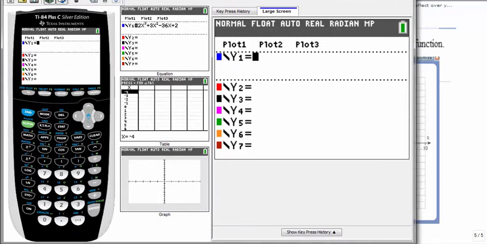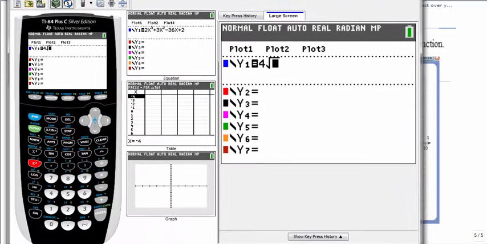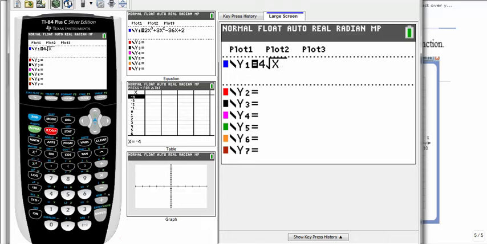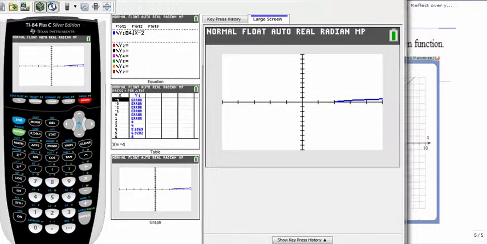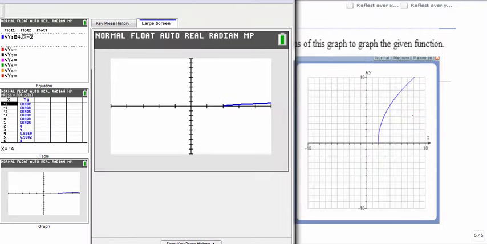So now I would do 4 square root after you hit y equal. And then within the square root, we would have x, and it was minus 2. Now, if you have a calculator that puts parentheses up, make sure you close your parenthesis and click graph. And we can kind of see a picture there. Now, that looks nothing like the picture we had. The picture we had has a scale of -10 to 10.